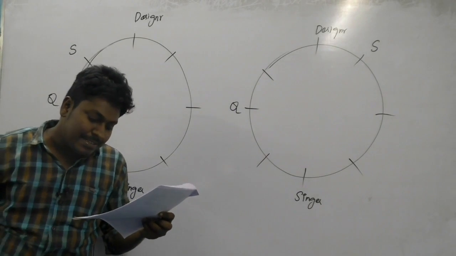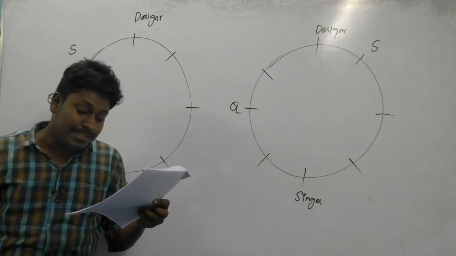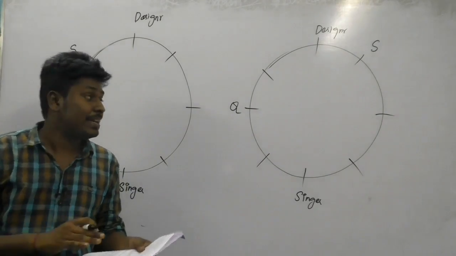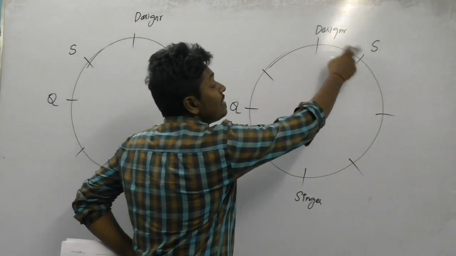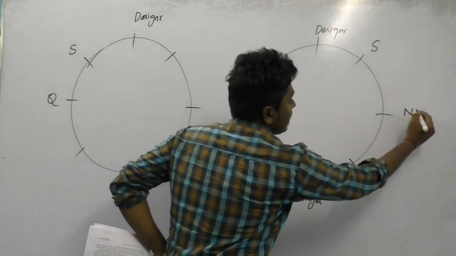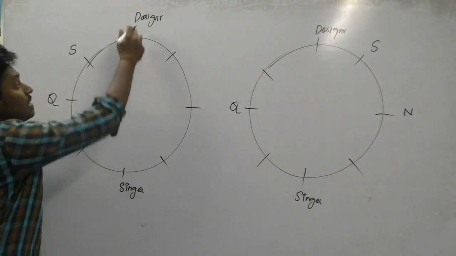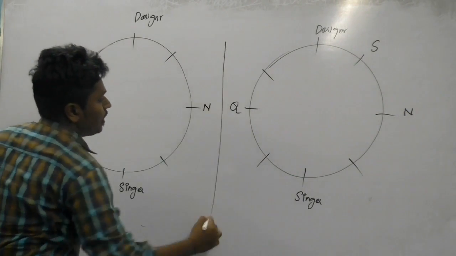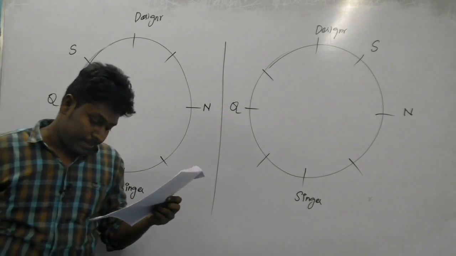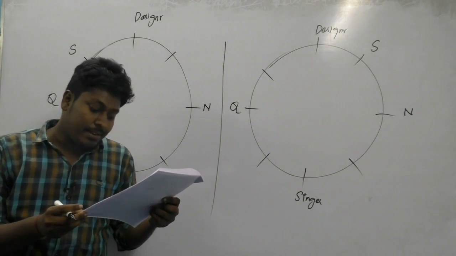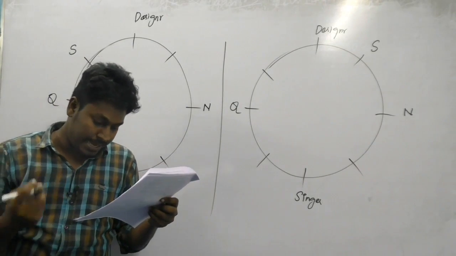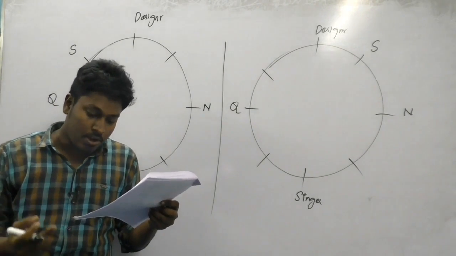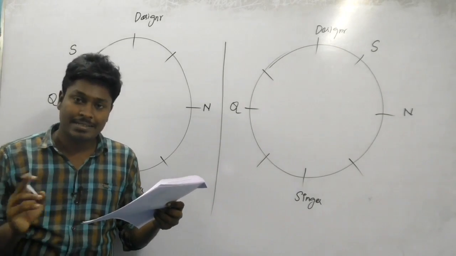Okay. N sits second to left of the designer. So designer left hand side at the second place, N is sitting. So designer is here. So if we face center, designer left hand side will be this side. At the second place, N is sitting. Right? Similarly, designer is here, N is sitting. Okay. Right. P is neither an immediate neighbor of N nor Q. They have said that P is neither an immediate neighbor of N nor Q. And P is not a singer, right?